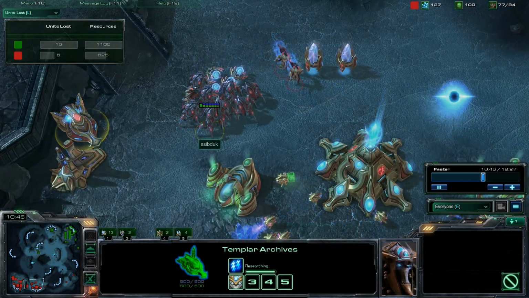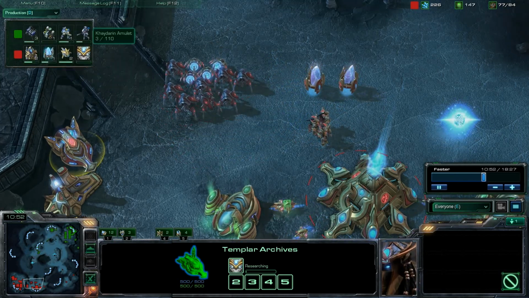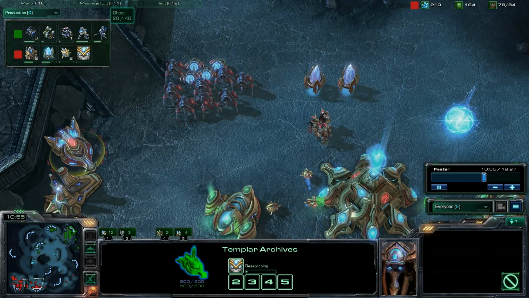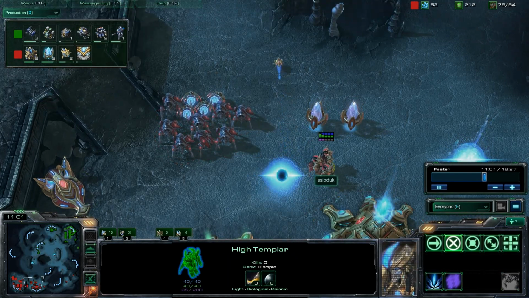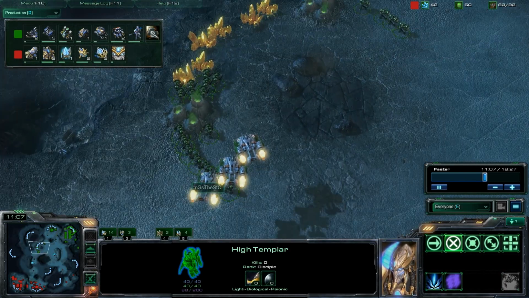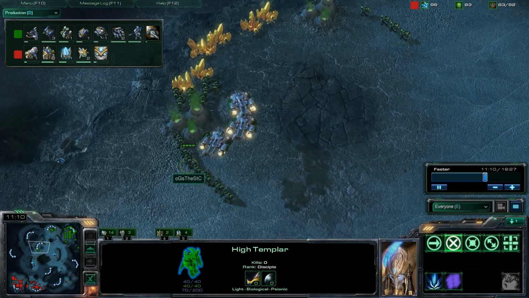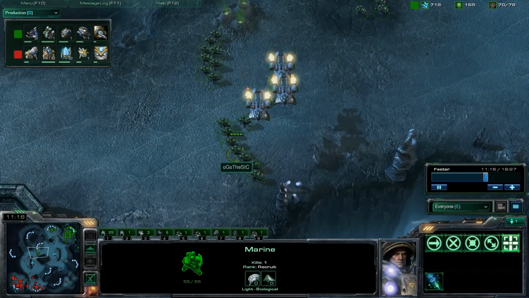Psionic Storm's about to finish. Looks like that was chrono boosted up a number of times. Now Amulet's being researched, and our first Ghost is coming out for STC. So we'll see which player has better micro, Templars versus Ghosts. If the Templars get the feedback off first, the Ghosts are pretty much worthless, and if the Ghosts can get that EMP off, then the Templars are worthless.